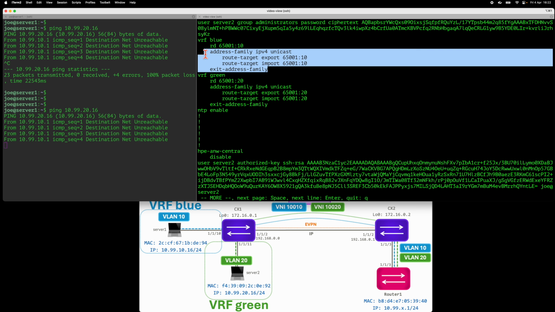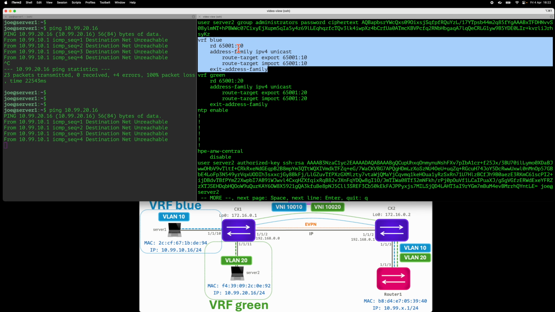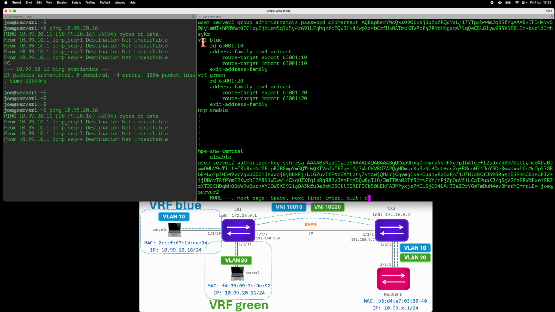There's blue, and in VRF blue we have the 10.99.10.0/24 prefix. We want that to go into green, and we want green's 10.99.20.0/24 prefix to go into blue. The way that we do that is we reverse these.